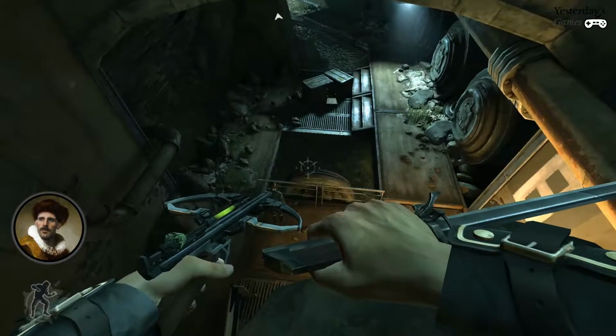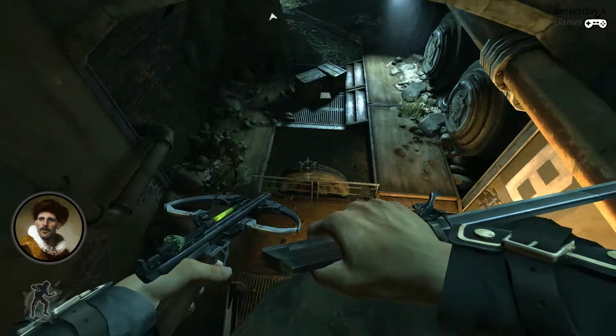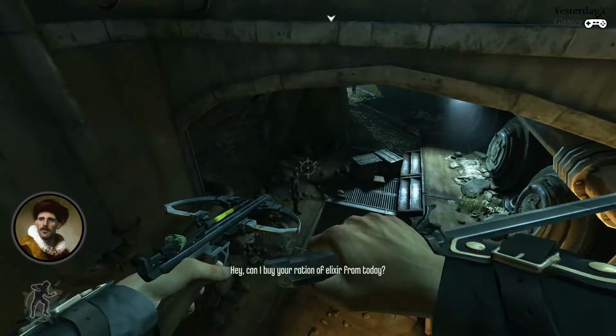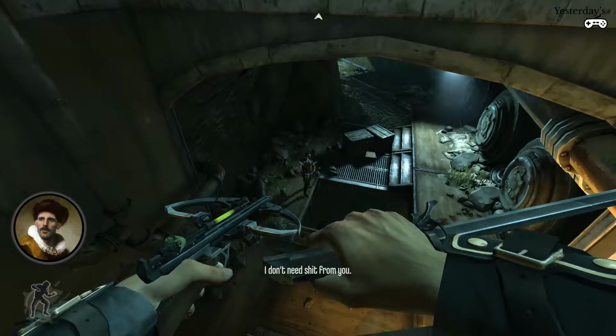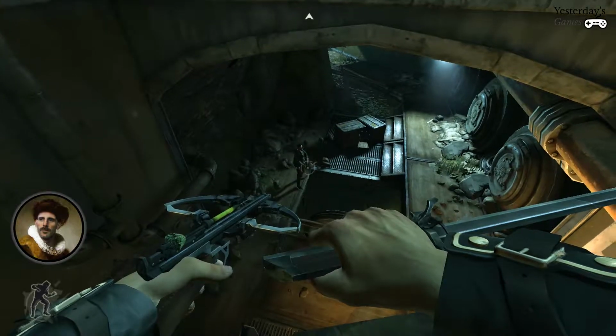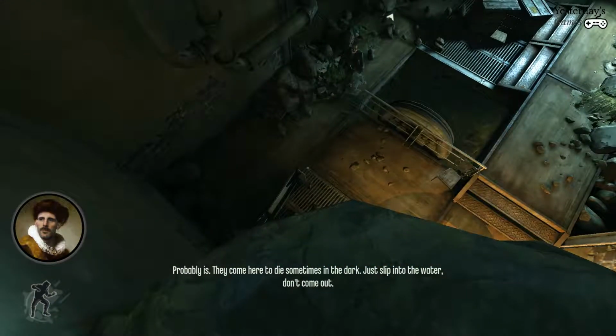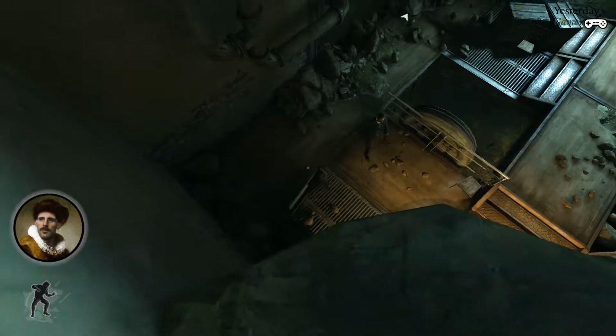Kapow, kapow. If I was in a darting mood, this would be the time, right? Hey, can I buy your ration of elixir from today? I don't need shit from you. Wow, these guys get along, don't they? They come here to die sometimes in the dark. Just slip into the water. But back to business.